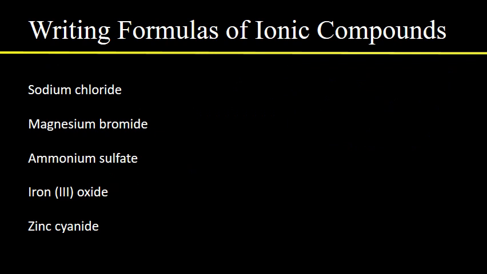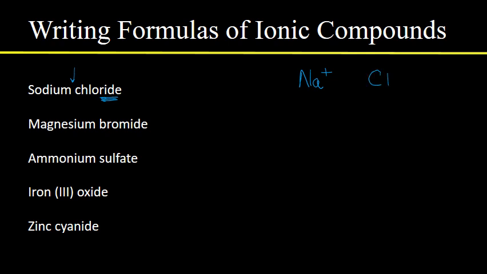All right, so let's see how we can use this to write formulas for ionic compounds based on their names. And we'll start with sodium chloride. Sodium, there's no number here in Roman numerals, nothing to tell us the charge on the sodium, but because sodium is in group 1, we know that sodium has a +1 charge. And for chloride, this IDE suffix here tells us that it is a simple anion.